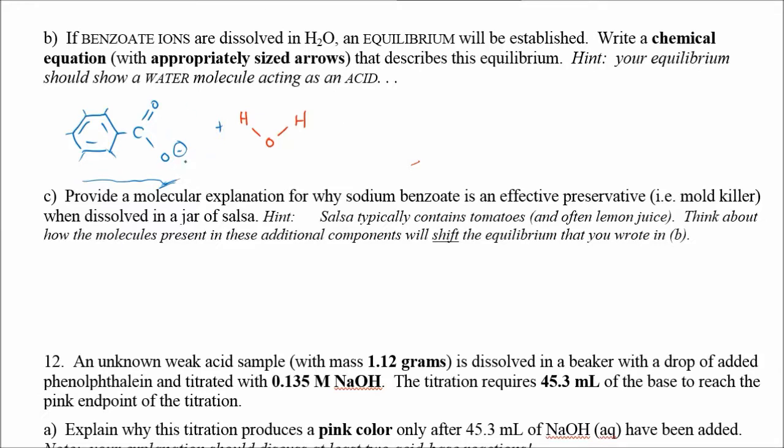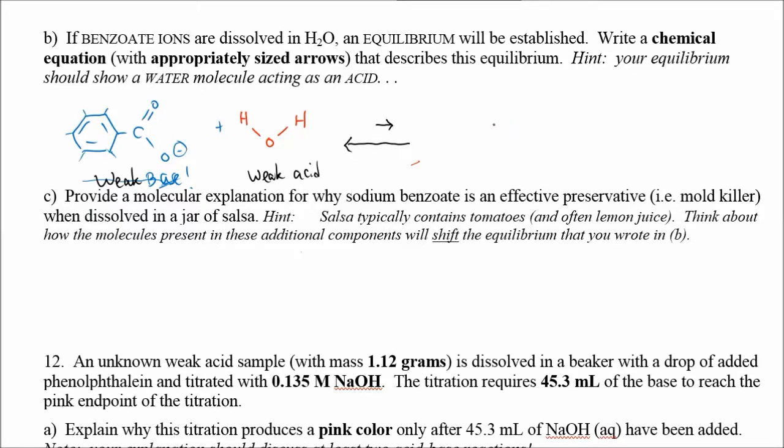This ion here, benzoate ion, is a base, and it suggests water can act as an acid. Arrow going to the right will be tiny. Benzoate is a weak base. Water is a weak acid, very weak acid. So tiny arrow going to the right. I'm getting ahead of myself here, but big arrow coming back.